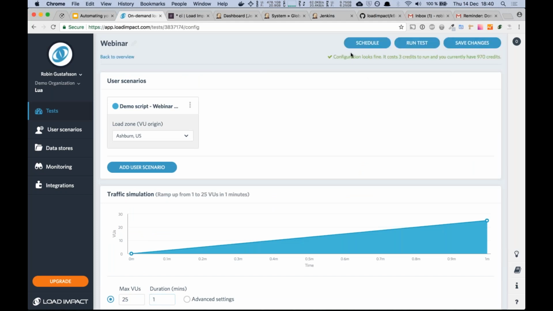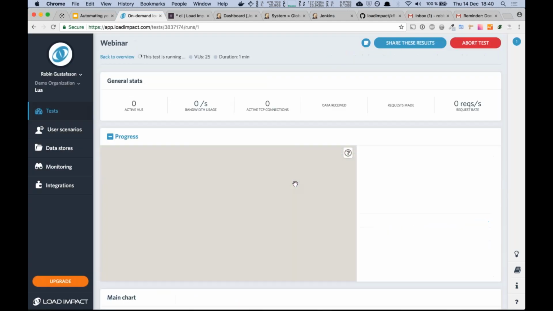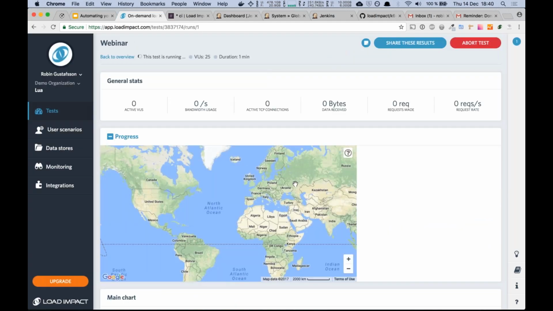Save the test. And then the last, third step is, now that you have your test configuration, you can run it. So I'm going to trigger a run here from the web app. Now we get to the result page, and we're not actually going to stick around and look at the results. We're going to come back to the results a little bit later, but we're instead going to go back to the presentation now.